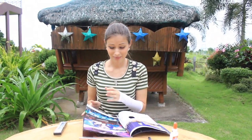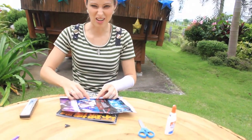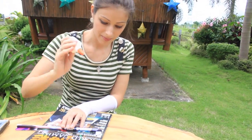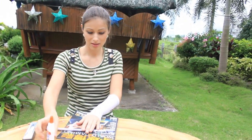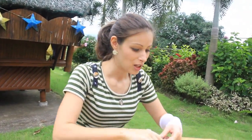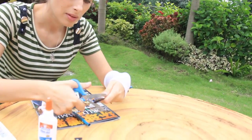First, we're gonna find a page that we can tear apart. We're gonna roll it using the pencil so every piece is gonna be exactly the same size. We roll it right at the end until it looks exactly like this. I've made some of them already. Now we're gonna cut them into equal pieces — see how easy that is!